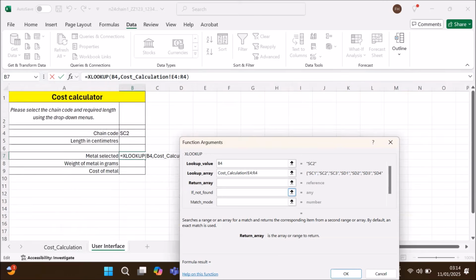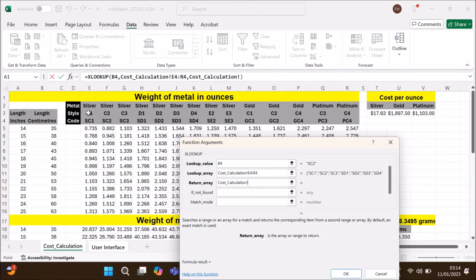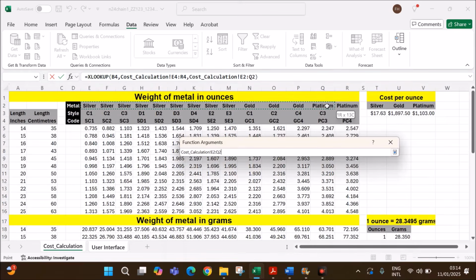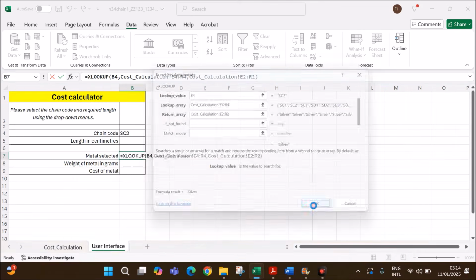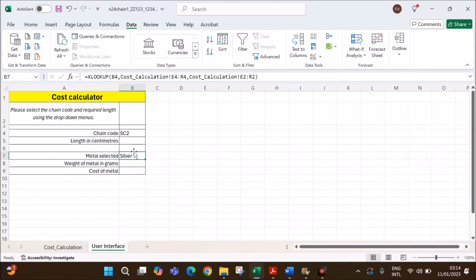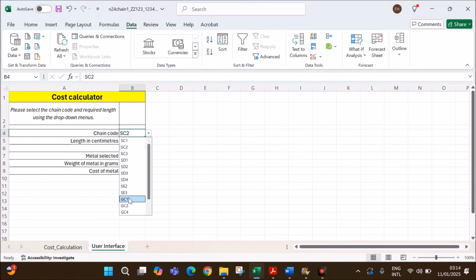So click on this and then you can select the metal names row here. These two are optional, so these three values are only needed. You can give OK here. So now silver is shown. So when you change any other value, automatically the metal selected will be shown here.